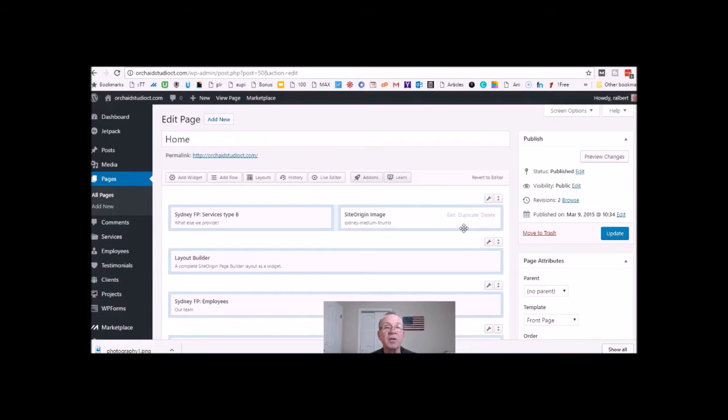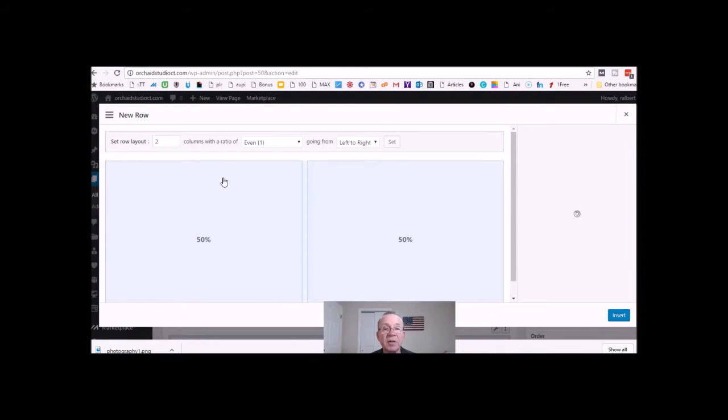So then the first thing we're going to do is add a row. So you just go up to here and you just click add a row. And you want to change this so it's 1. You can change it to whatever. You can break it up into different sections. But we just want 1 right here. Okay, so it's 100% just 1.